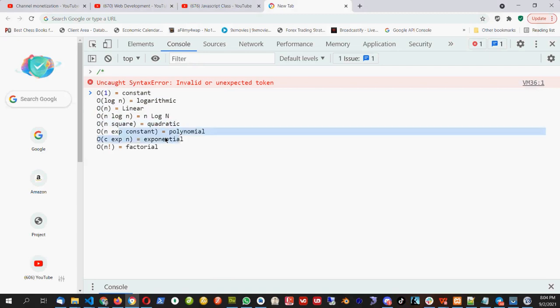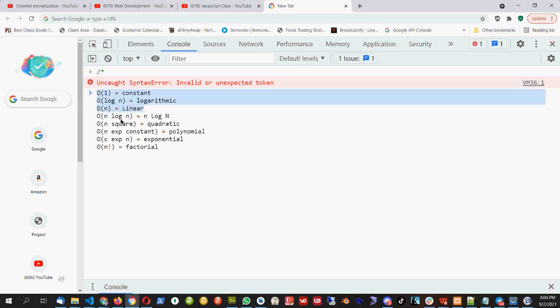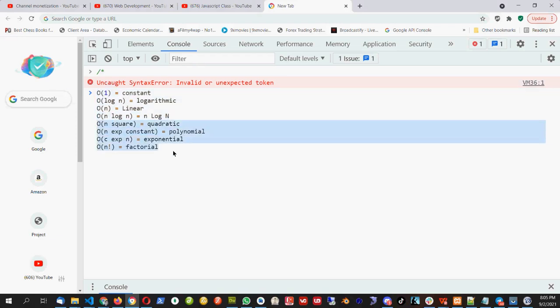Then you can go with n square or this and this. But if somehow you can find a solution below this, that is the best, or below this is the average. And if you don't get the solution in this, then you can go to higher Big O notation.